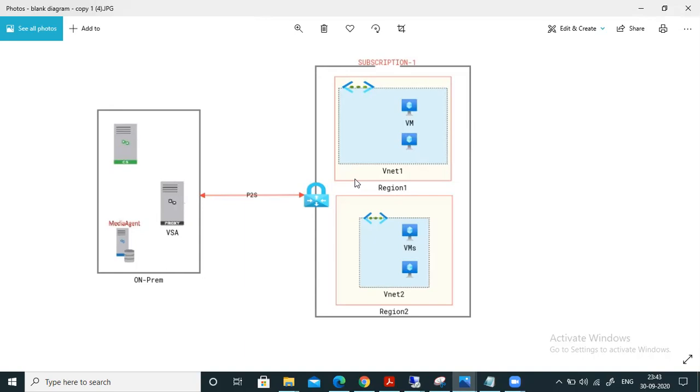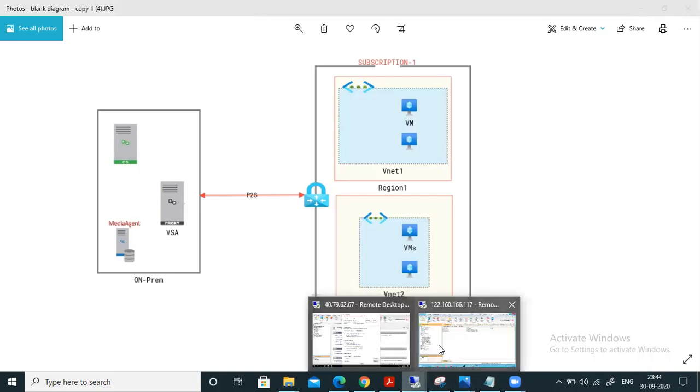But of course, as we have discussed, it does not make any sense to bring your data from the cloud to on premise. So it should always be your media agent lying in the cloud, and your VSA also lying in the cloud, the proxy lying in the cloud. Why I'm doing this is just to show you that this connectivity is very much possible. I will still be able to detect all these VMs which I have running in the cloud, using the VSA that I have.